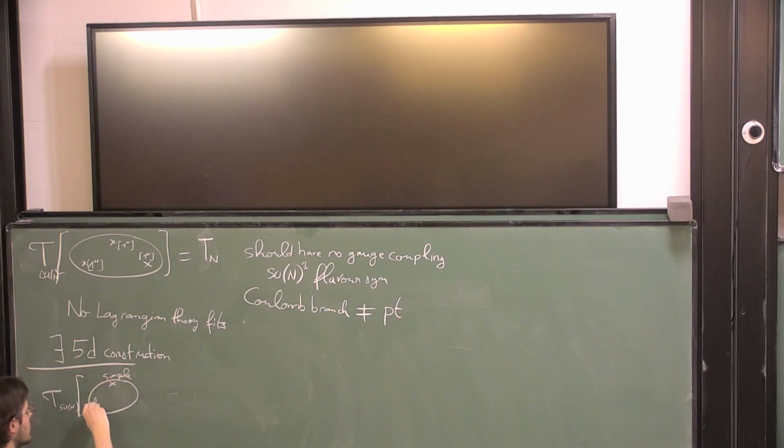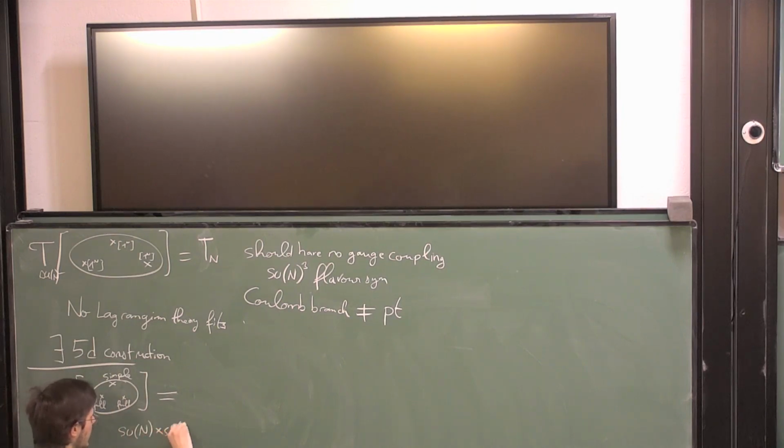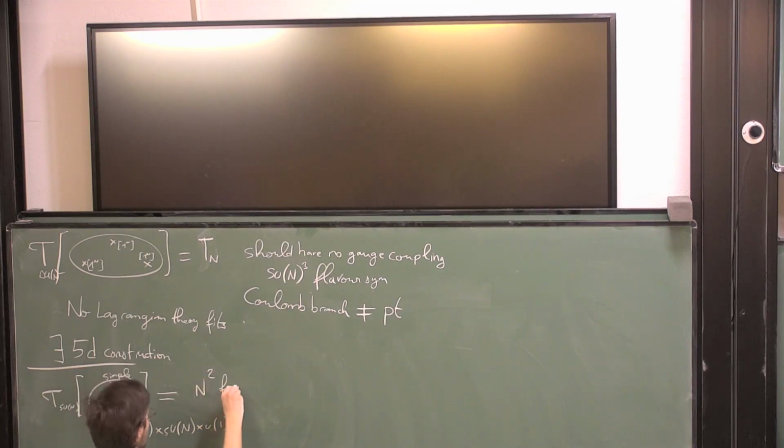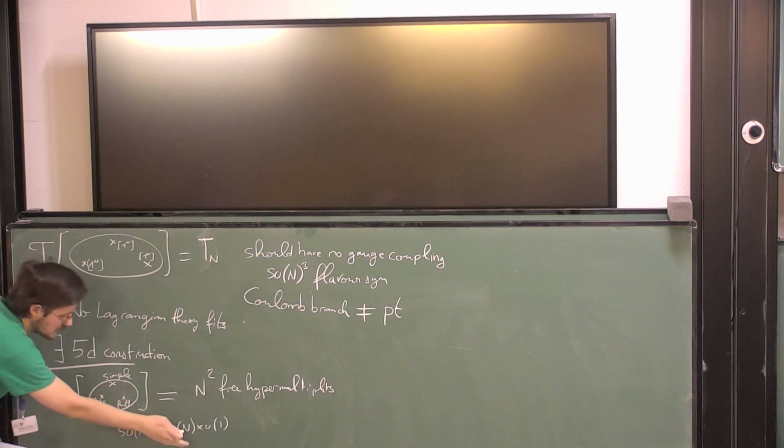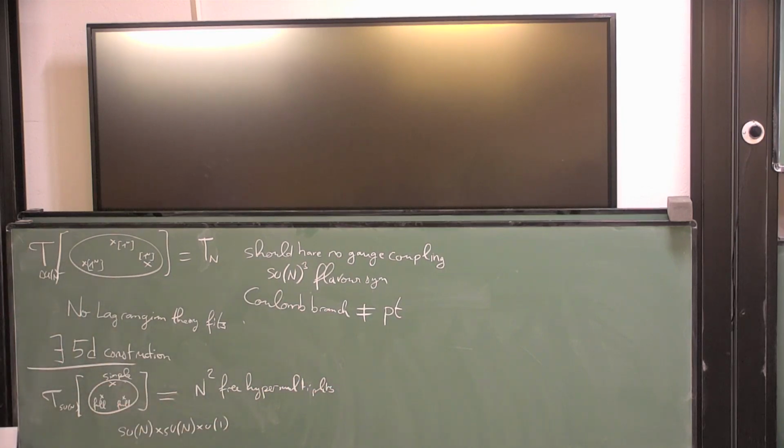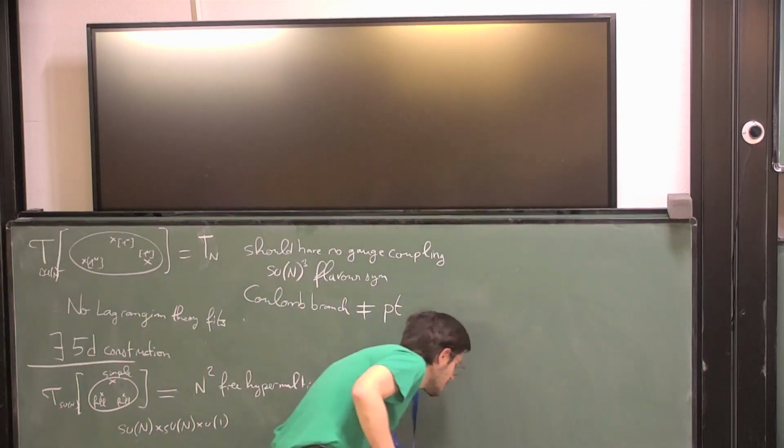So simple and full and full. And now you only want SU(N) times SU(N) times U(1) flavor symmetry. You can check that because the pole is of lower order, the Coulomb branch becomes just a point, and you can really look at the description and so on, and everything is very simple. And this ends up being N squared free hypermultiplets, which are in the fundamental, tensor anti-fundamental, tensor charge 1 representation of these three flavor symmetries. And from these, you can build a lot of interesting Lagrangian theories.